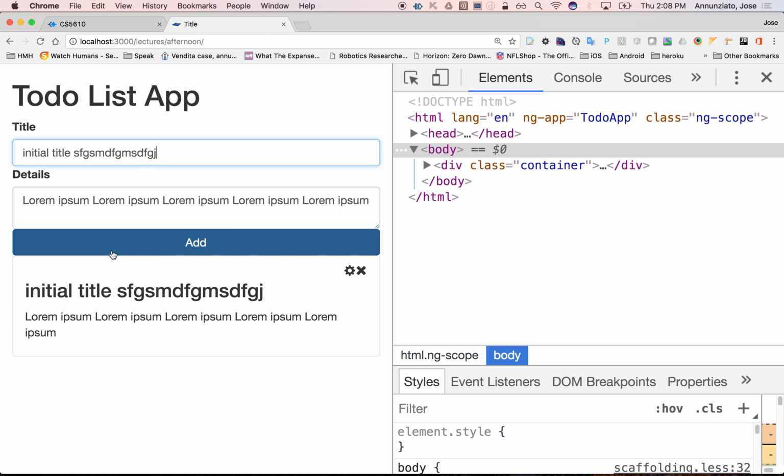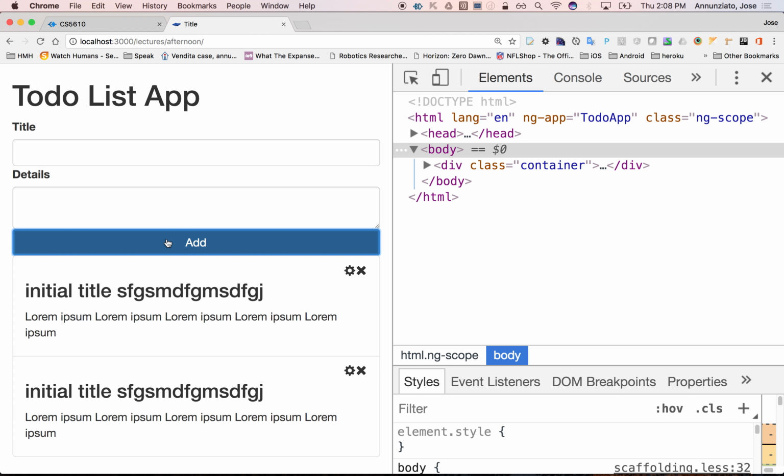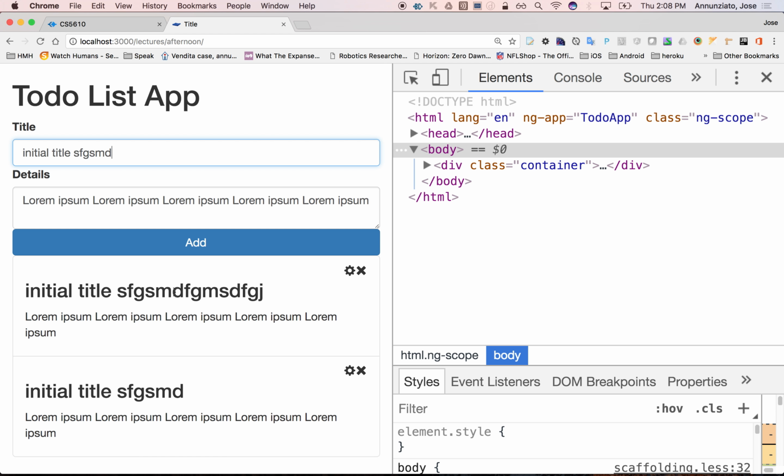Now your point, though, right? If I add it, and notice that when we add it and we select it, this one gets modified, the original one, but not this one. Why not? Because when we add it, we are copying. So we need to do something similar when we select for editing. We have to copy it back into the object.